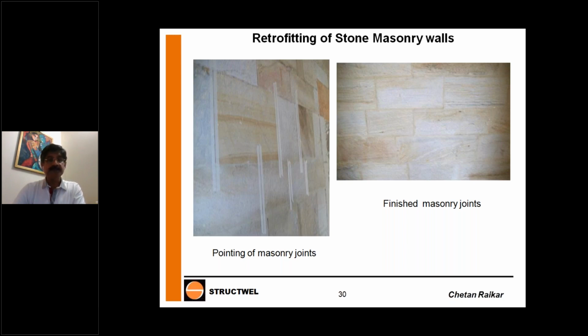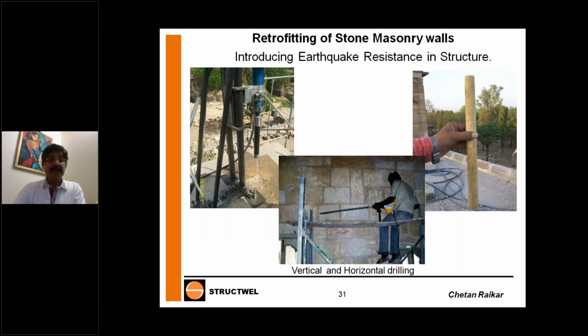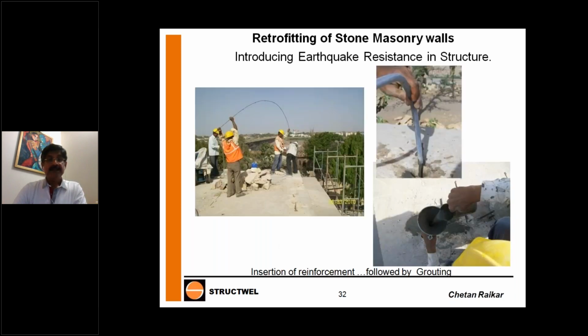Then we did 50 mm by 12 meter coring from the top of the terrace right to the plinth level. The structure was 11 meters, we went 1 meter into the plinth. So 12 meters of coring we did, 50 mm. What you see here is a stone core which we removed layer by layer, maybe 3 feet of stone cores at a time. Then we put a complete 12-meter long steel rod into it, and the whole gap of 50 mm was grouted with cement and lime mixture. So this is how we converted the masonry from normal masonry to reinforced stone masonry.